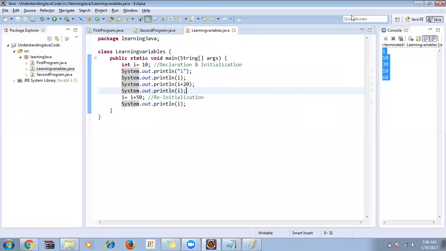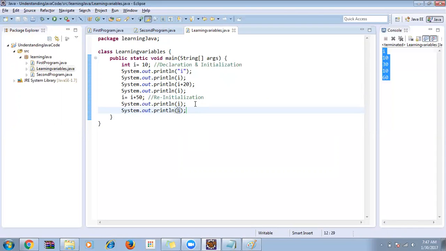Here we initialized i is equal to i plus 50. In the last line, we printed i. Again, we have to print one more line with i. What will be printed? Will it take 10 again? This is what you're asking?